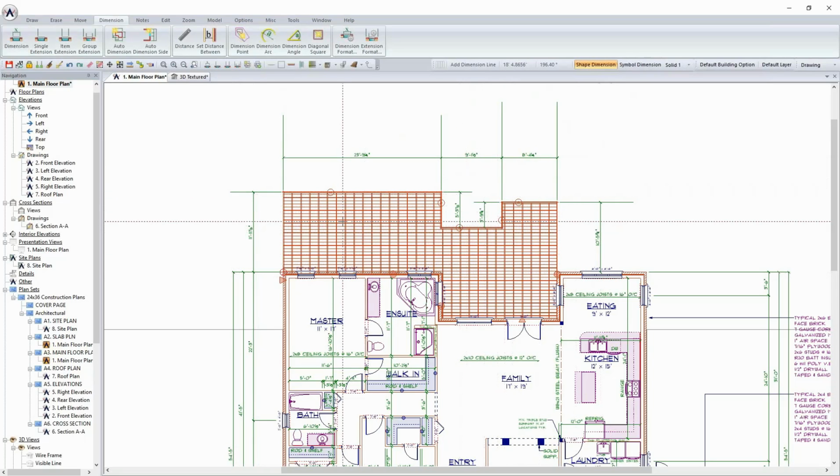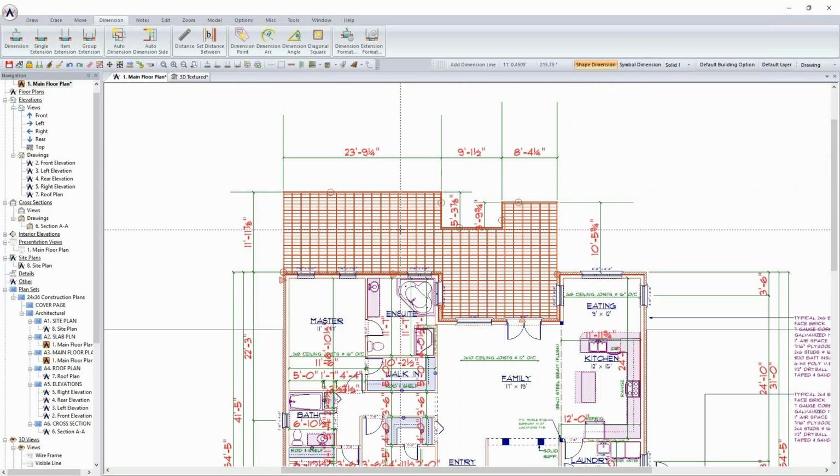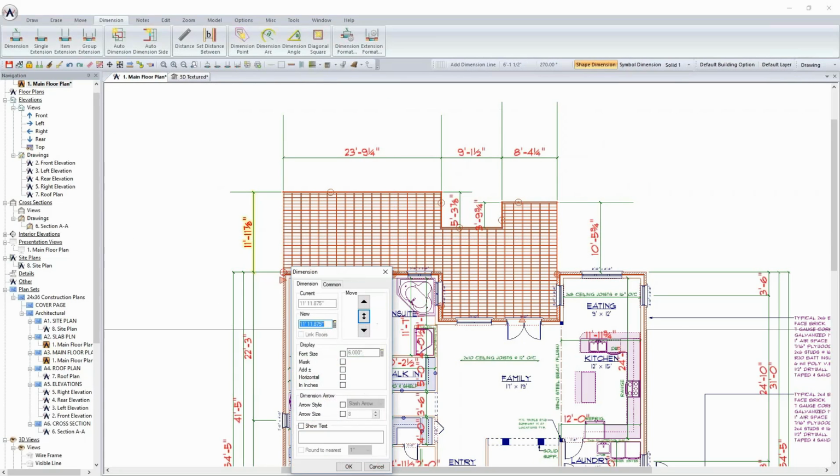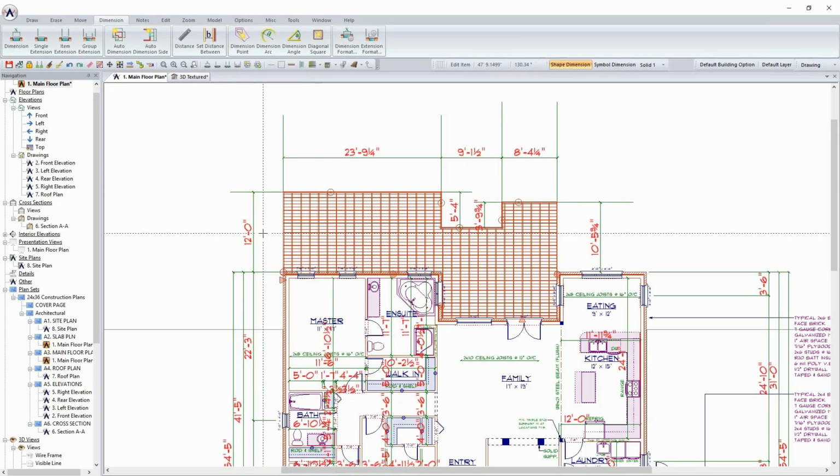In this case, if I were to hit Control Q on the keyboard, the dimensions will be enlarged, which will allow me to see visually exactly what my dimensions are. Right-clicking on the dimensions will allow me to go in and edit these. In this case, I'm simply going to hit 12 feet. The key here is I wish to move the deck edge, not the wall, so I will hit the up arrow key, which will adjust this deck edge, and this dimension here, accordingly.